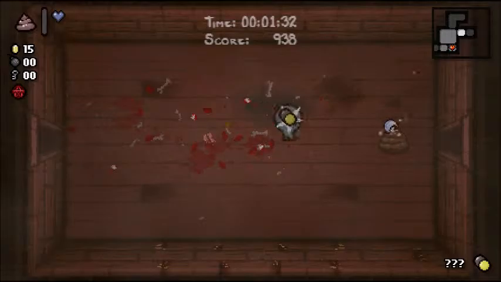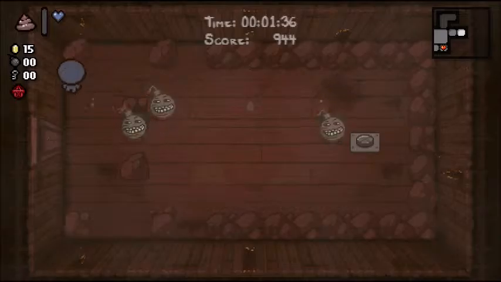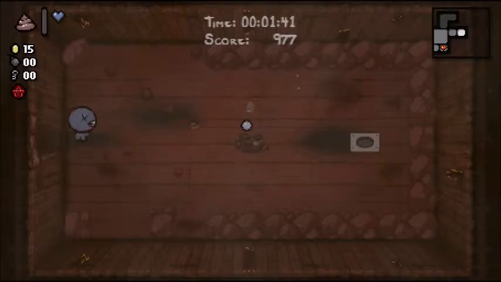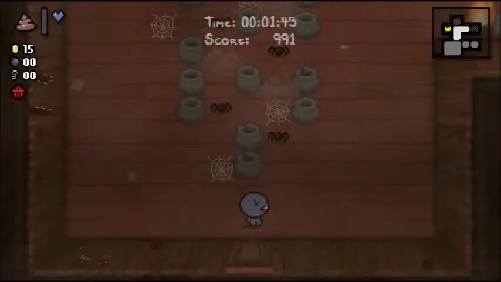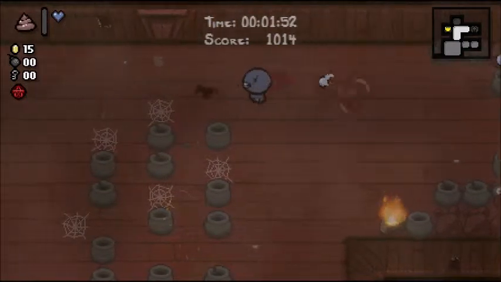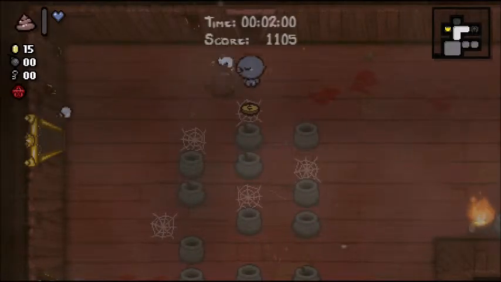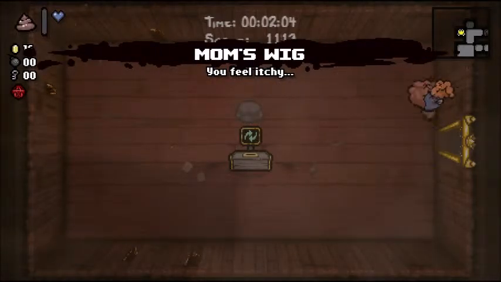Oh, cool. What's this gonna be? Jesus, oh Jesus. Alright, so tears up is good. Your stuff is really good. If we can get like another bomb, maybe. Let's see. Come on, something good. Mom's wig. You feel itchy.